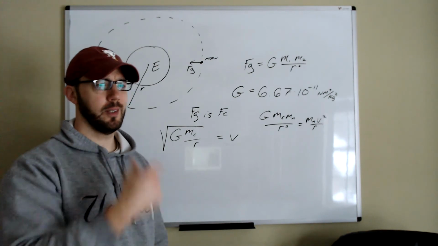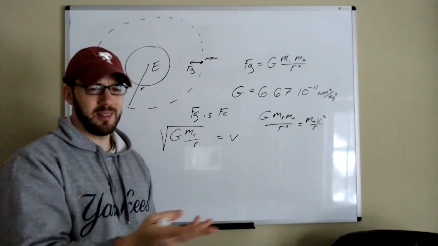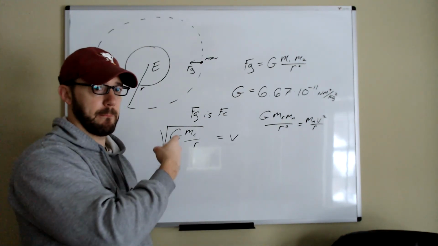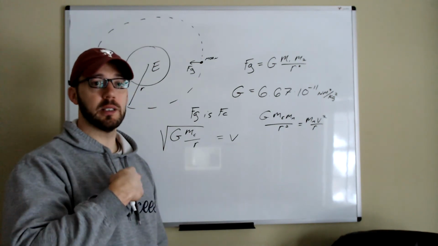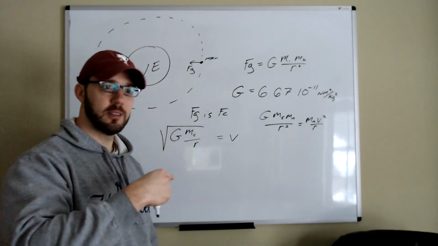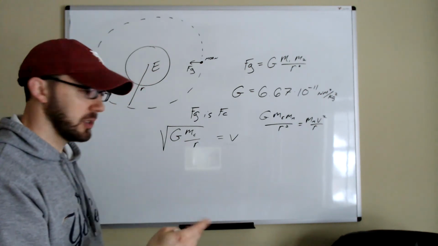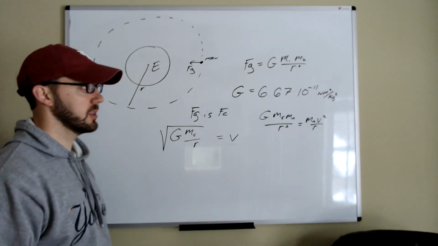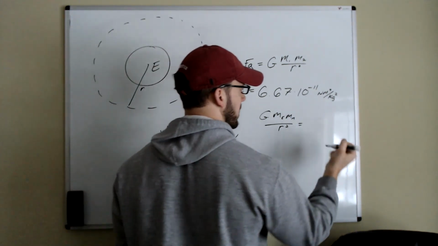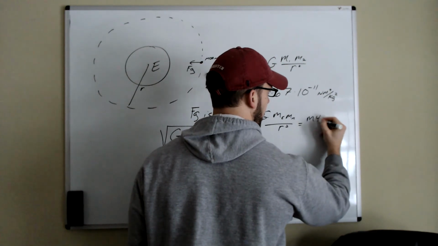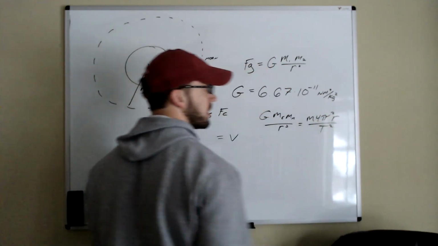So if you're wondering, how do we ever figure out, if you look at a book, the mass of the sun, how do you measure something like that? Doing this kind of stuff, okay? If you know about us, where we are, how long it takes us to go around, 365 days, you'd be able to solve for the mass. If I wanted to do that, I would just use my time equation. So I'd say m 4 pi squared r over t squared.